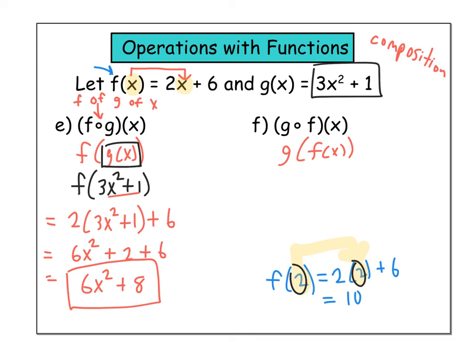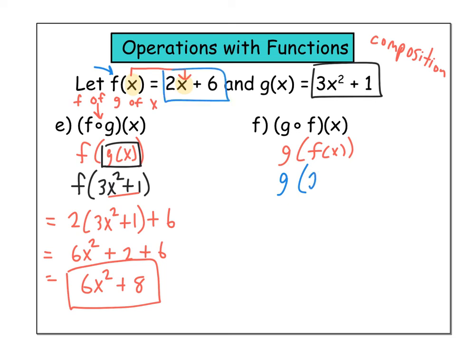Okay, let's do the other order so we can kind of see how that looks too. My eraser. There we go. All right, so let's do the other order. G now of f of x. So g of f of x, again, is g of, we're going to replace f of x with the 2x plus 6 that they gave us. Okay, so we have g of 2x plus 6, right?